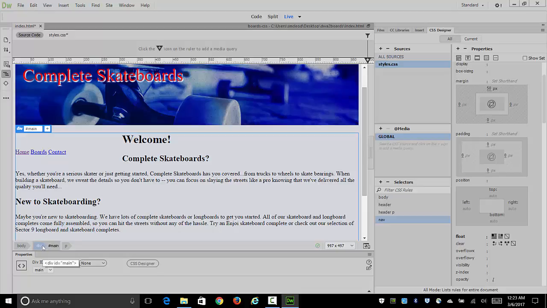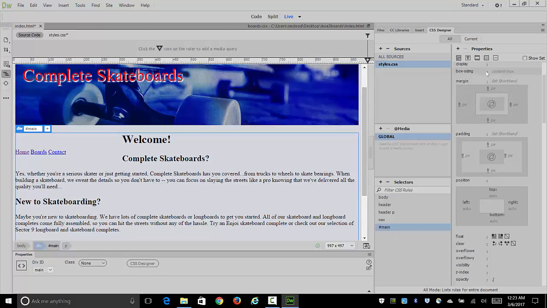Anyway, that div we need to do some work on because we want to make sure that that's our right hand column. So with div main, notice we have a pound main on that, or a hashtag main. That's an ID that we can use in our selector to differentiate it from other divs. So I'm going to do a plus on the selectors for pound main, and you can see this time, for whatever reason, it doesn't attach the body before it, which is nice, so we don't have to get rid of it. We can just hit enter and start creating styles for this main area.